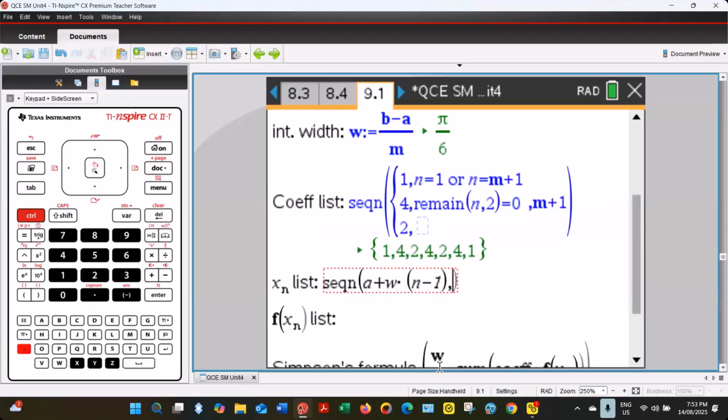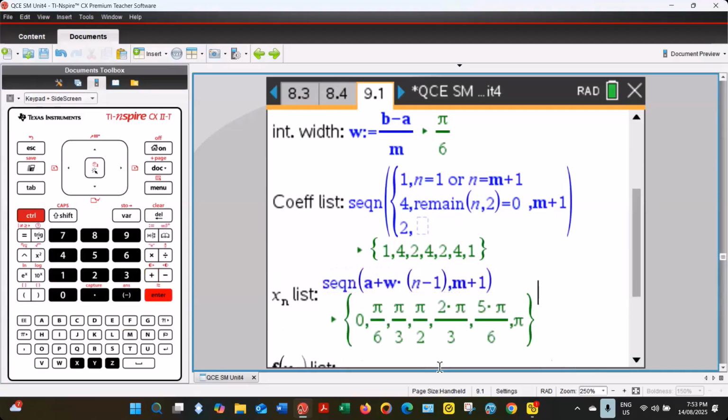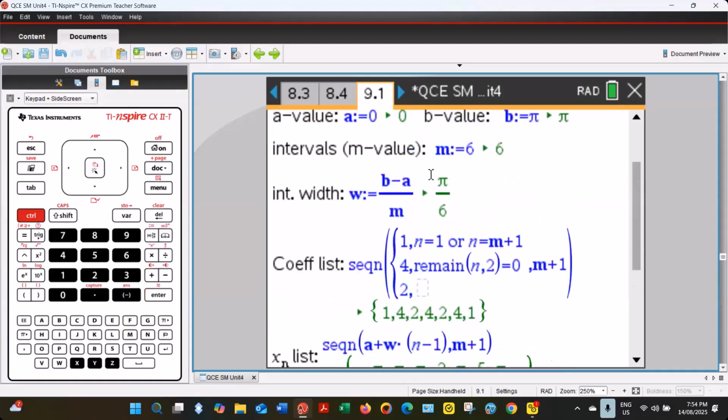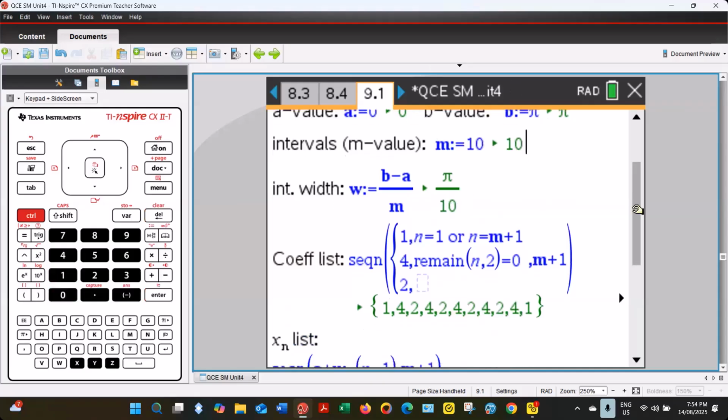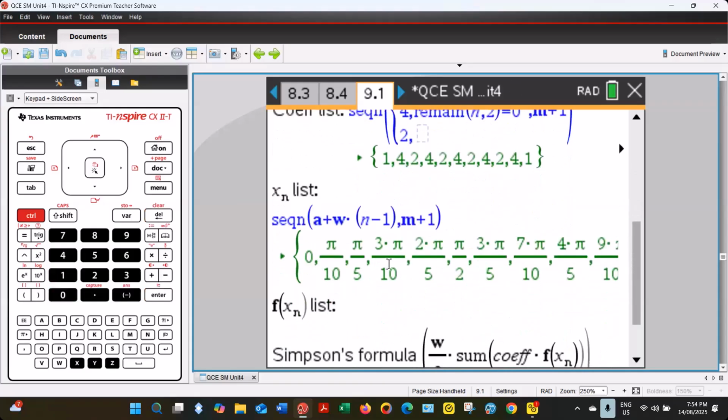And I want to generate that through to M plus 1. So it's generated those values. And of course, if I was to change the number of subintervals to, say, 10, you can see that the interval width changes, the coefficients change, and those values change as well.